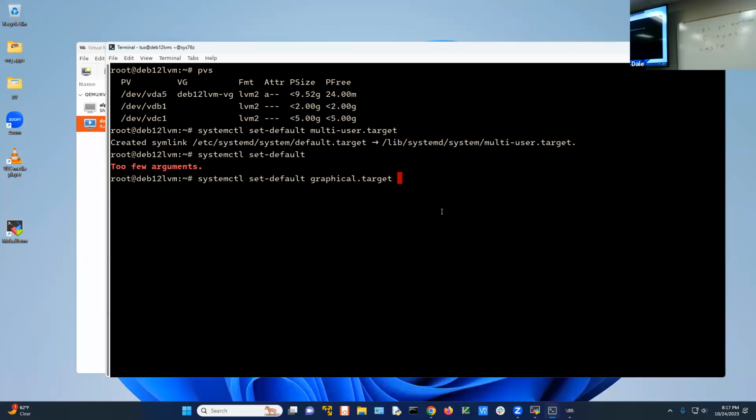Just type in the size. Now, when the machine boots, it's going to see those new drives, and then we'll go through the steps to make the drives available.